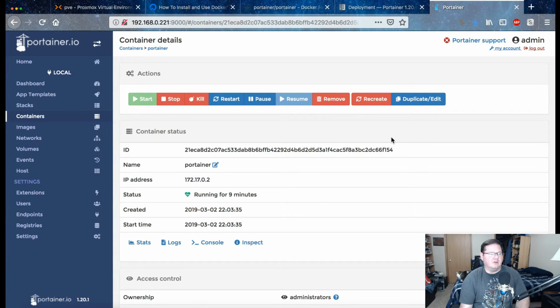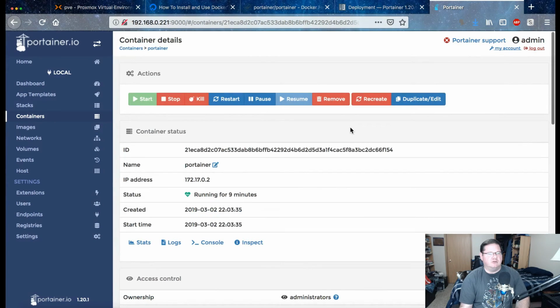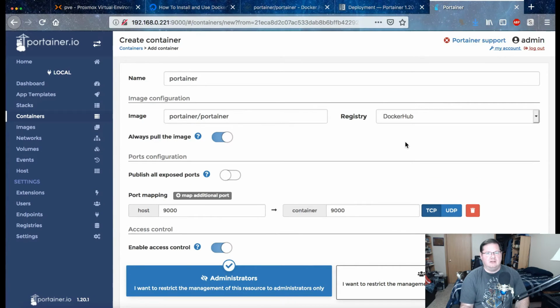But another big one is, say you start one up and you didn't get it quite right. One of the nice features that I like Portainer to do is to automate that process of creating a new container. You can just click on this duplicate edit. You can actually edit the current one.